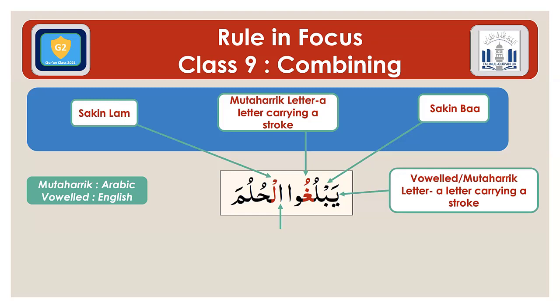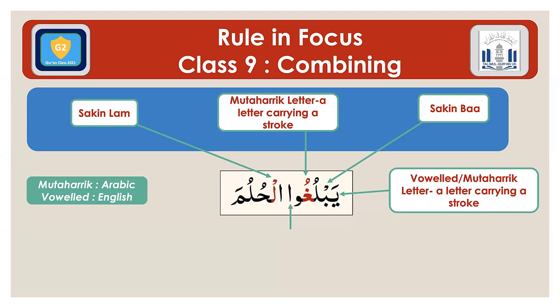Okay, so we move backwards and we see this alif. We have to ask ourselves, does it carry a stroke? Is it mutaharrik? And the answer, of course, here is no, because it doesn't carry any stroke. So we don't join, because the rule is that the sakin letter will have to join to a mutaharrik letter.